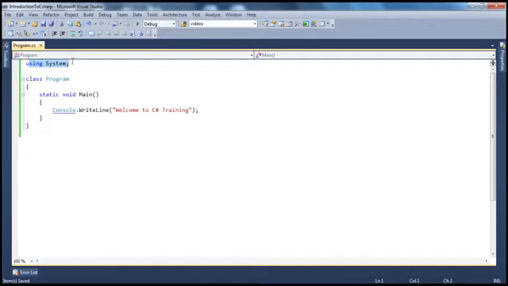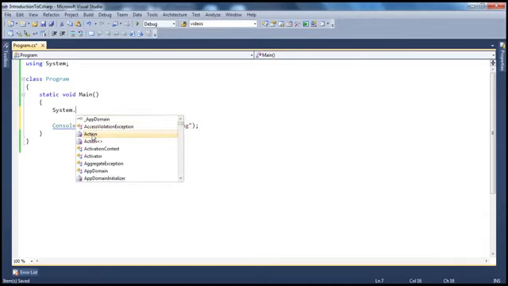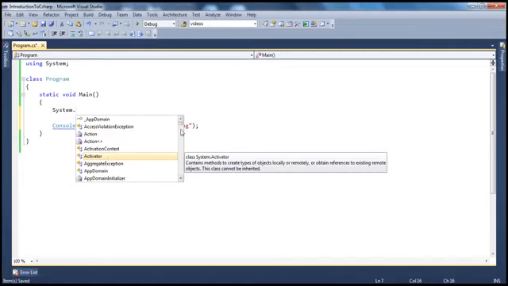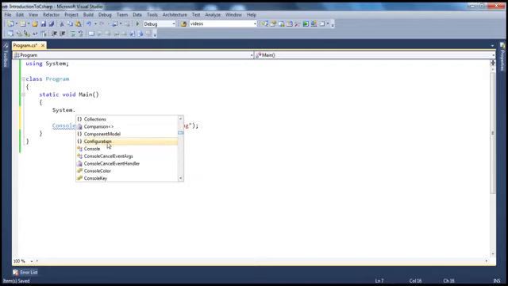Okay, so that's that. Now, just to show you, it is in fact a collection of all that. System dot. Look at this. For example, Action, that's a delegate. So a namespace can contain delegates. And if you look at this one, Activator, that's a class. Similarly, there are various other things like events, etc. And interestingly, this one is actually a namespace. So a namespace can contain other namespaces as well. So what is a namespace? A namespace is used to organize your code, and it's a collection of classes, delegates, namespaces, etc.